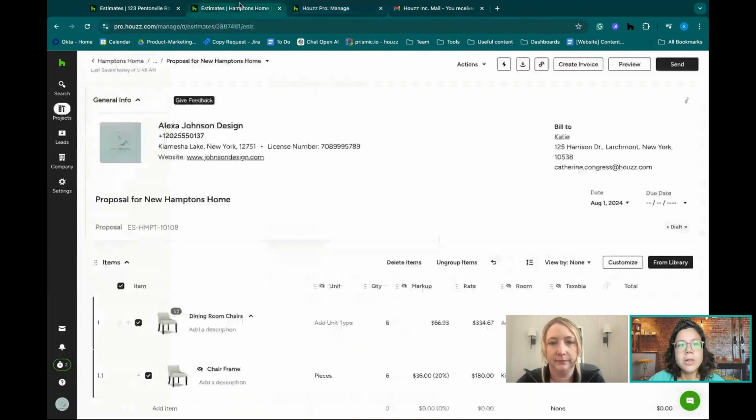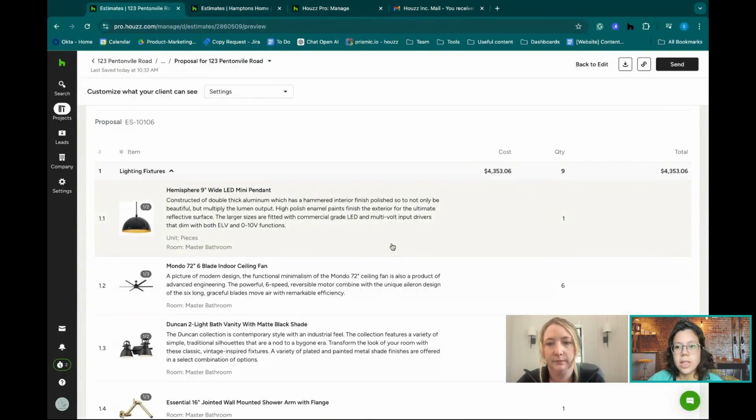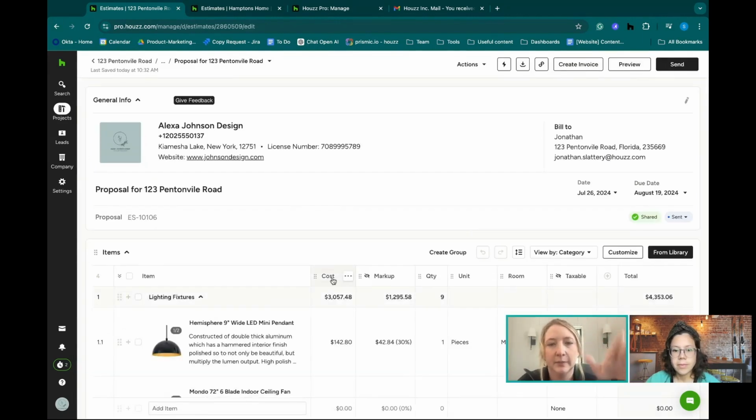So then when we go back, did we get any questions about sending for approvals and customizing the settings? Yeah, we have some questions about the cost, and does the cost include the markup? How does this show to the client? What they're trying to understand is whether the markup is shown or hidden, and how we operate that whole scenario.